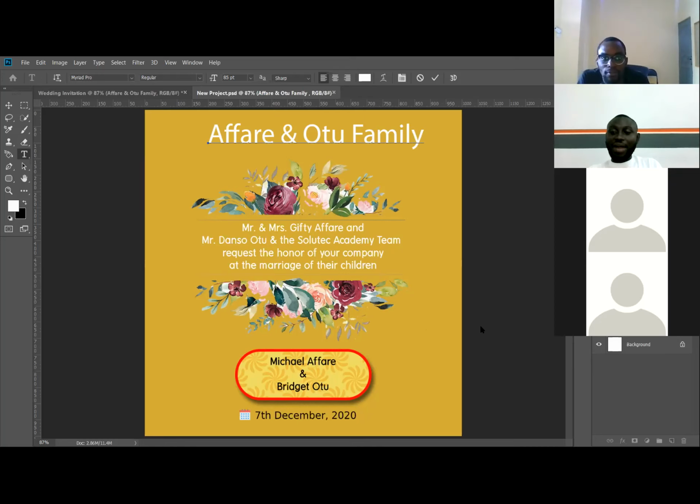On the right hand side, these are my layers. You get it? One thing you can also use to know whether you don't have a font is the danger sign. The ones with the danger sign mean I don't have the font, which I have to go and download or buy. So Michael, has your question been answered?